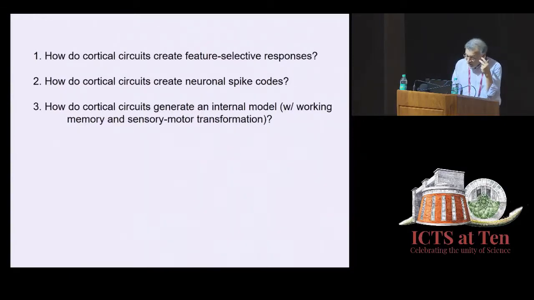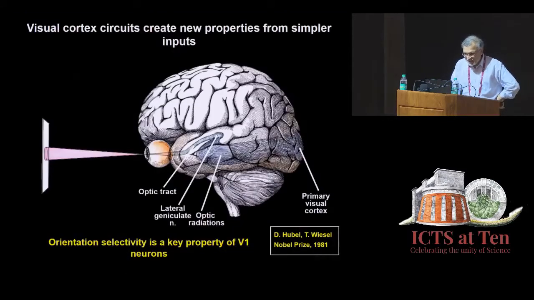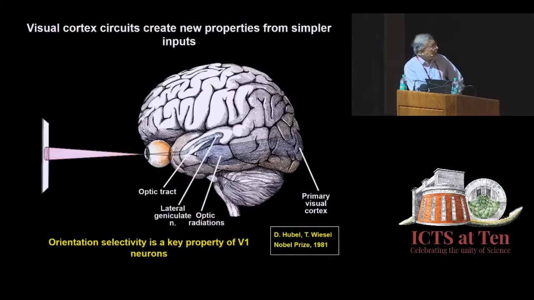And I hope you will go away with some appreciation of the nature of brain processing and the nature of questions that still our field needs to frame first and then solve. Okay, so how do cortical circuits create feature selective responses? I emphasize that vision starts with the eyes but is created in the brain, and there are critical properties of the visual cortex neurons that underlie vision. We see the way we do because there are circuits in our brain that make responses possible, and one of these responses is called orientation selectivity.